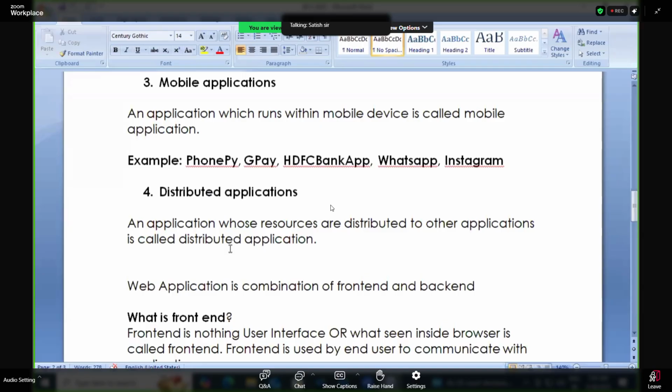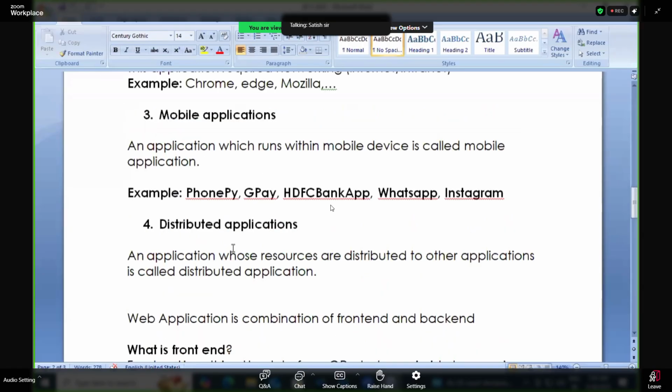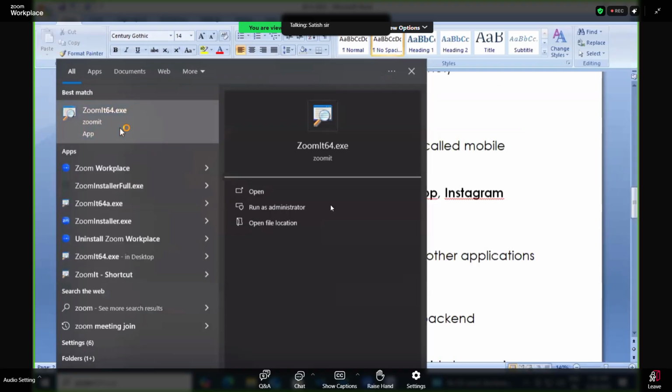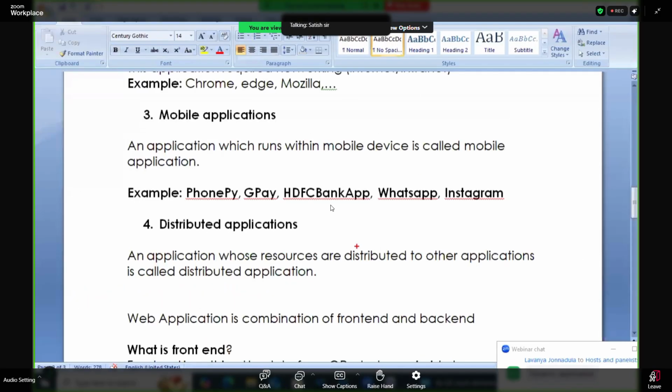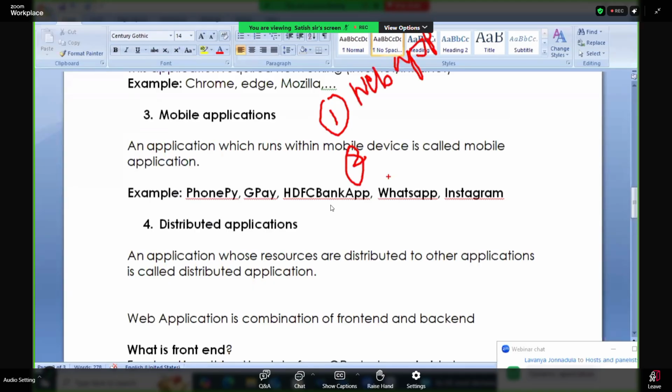Now in this class you are learning two things: how to develop web applications, and how to develop distributed applications.